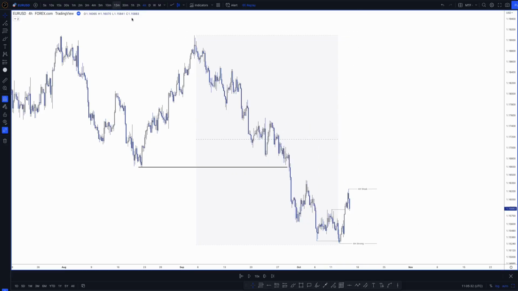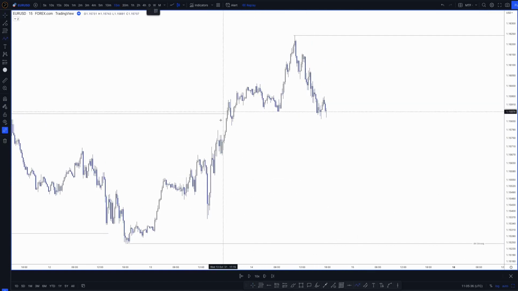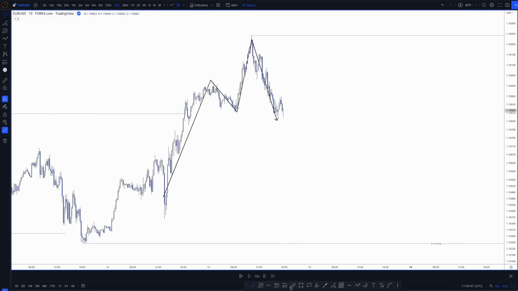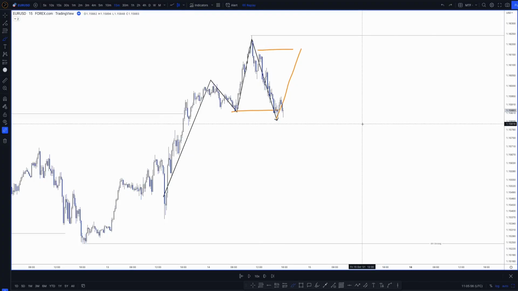So when we go down to the M15, what can we see here? Well, if we look at the swing structure, we can see we had quite an impulsive leg up, then we had a swing pullback, then we made that swing higher high, and now we're coming down to shift bearish, right? We just about closed below there. So if you were just looking at the M15 on its own and you didn't trade any other time frame, you go, right, we've shifted bearish now. I want to trade these lower highs and then just keep selling for as long as possible.